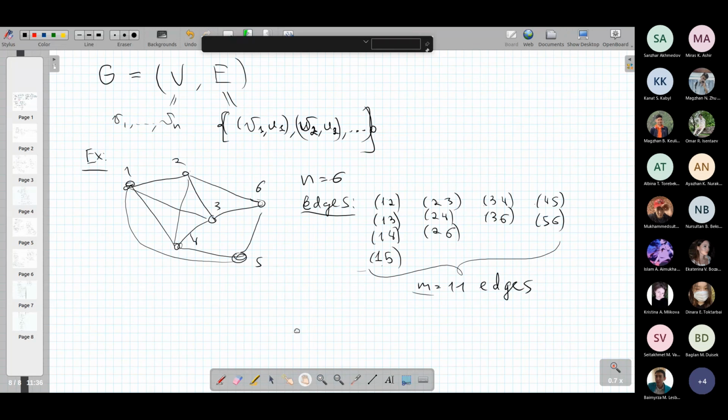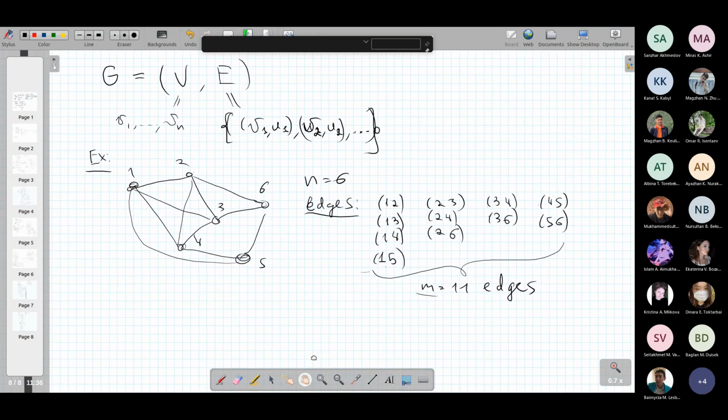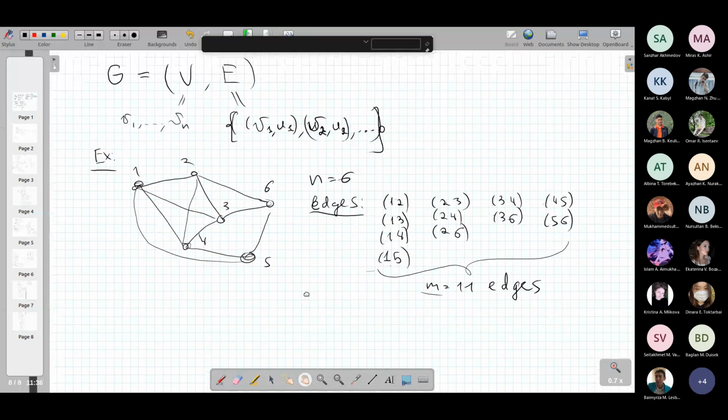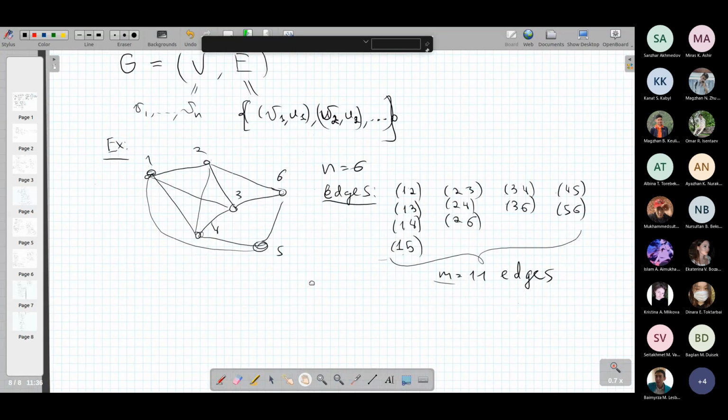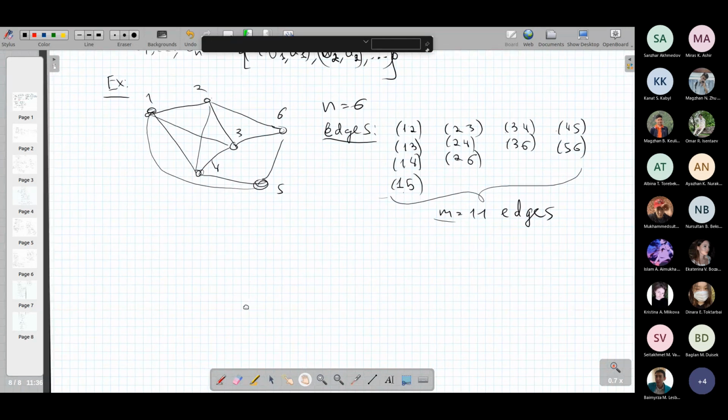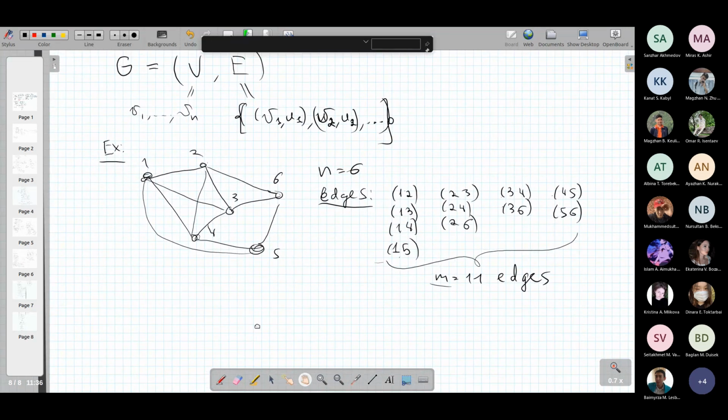Okay, so the way we can represent the graph, you actually already had this in discrete math, but let me remind you, and we will see how to do that in practice: how to store the graph, how to represent the graph, and so on. We can represent the graph in various ways. So remember, you had types of graphs.